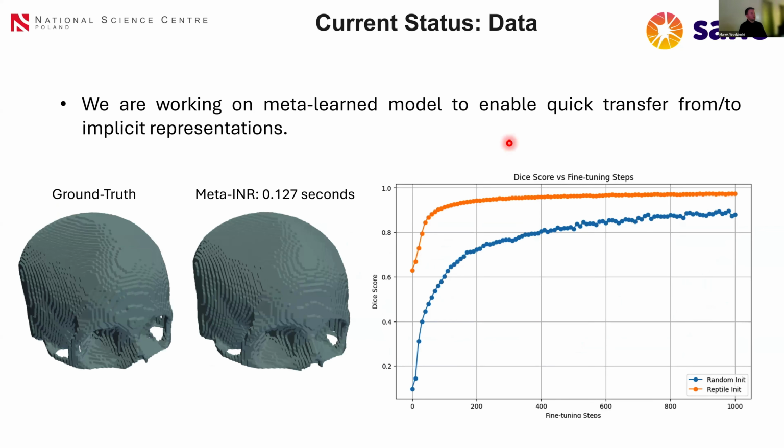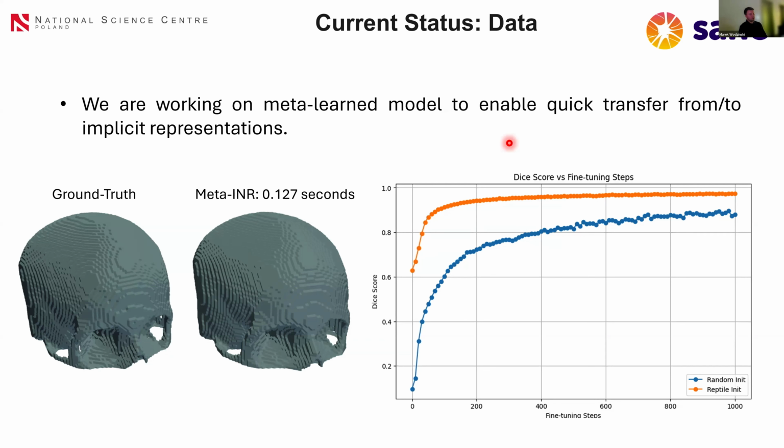In terms of the data, we are currently working only on 3 representations: voxel grids, surface meshes, and point clouds. The reason is that we are not using implicit representations yet, because before we are able to use them, we need to propose a method that is, I would say, a foundation model dedicated to storing templates for implicit neural fields. And this is our initial research that we are doing.